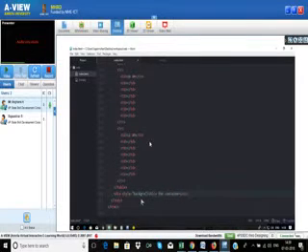Background hyphen color. I'll take the background color as green, and for text color I'll give another CSS property. I'll discuss this in CSS.